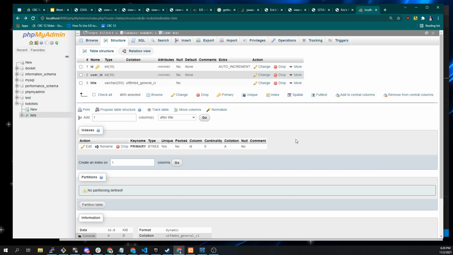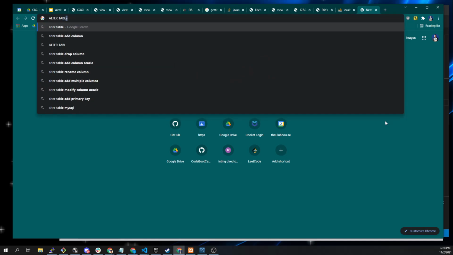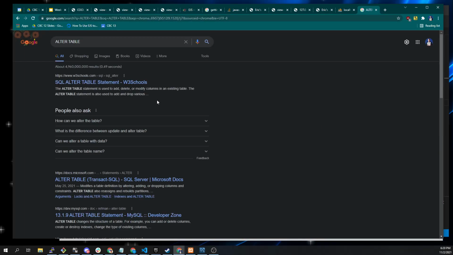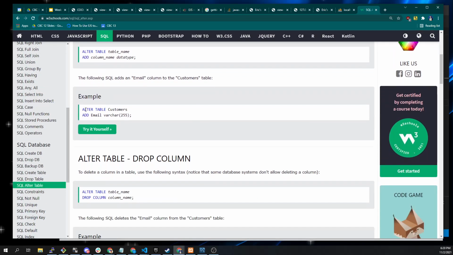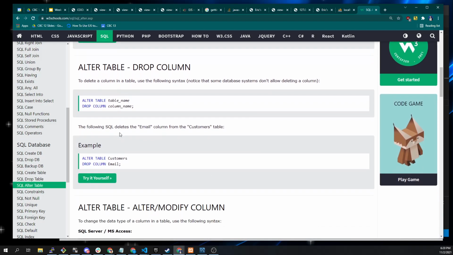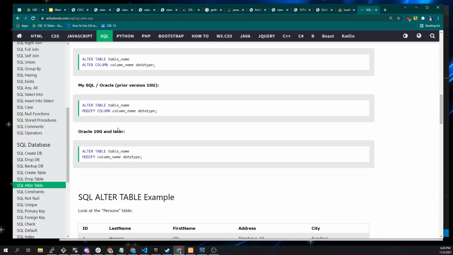What phpMyAdmin is doing here is giving you the mechanism. We didn't really cover this yesterday, but there is a SQL syntax called ALTER TABLE. What ALTER TABLE does is it lets you make any changes you want to a table, right? You say ALTER TABLE customers ADD email VARCHAR(255). You can add extra columns, modify a column, add some data type to it. Anything you want to do in a database, you can do with SQL by itself.